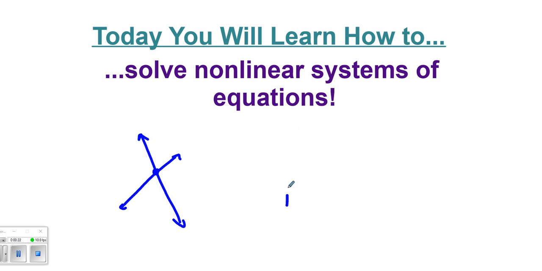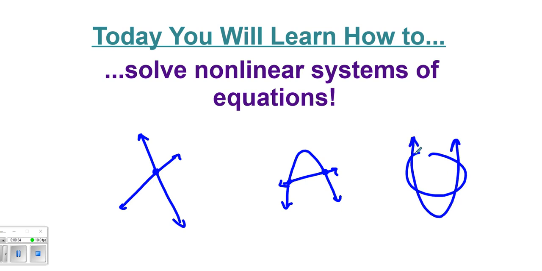So let's say one's a parabola, and the other one is a line of some sort. Then you'd have a potential for two intersections. Or let's say you've got a circle and a parabola, well then you've got the potential for four intersections. So there are multiple possibilities when you have a nonlinear system. It's no longer one solution. If the lines are parallel, no solutions, or if they intersect right on top of each other at every single point, then infinitely many solutions. But now you've got more possibilities.